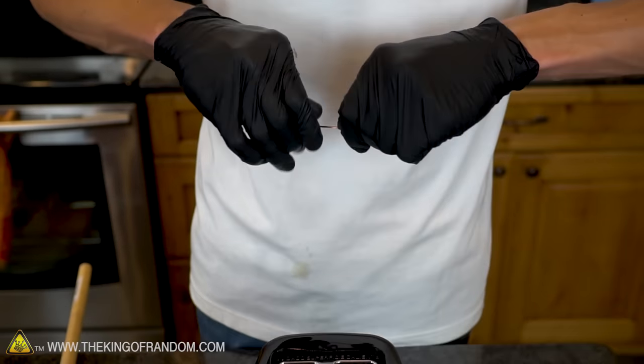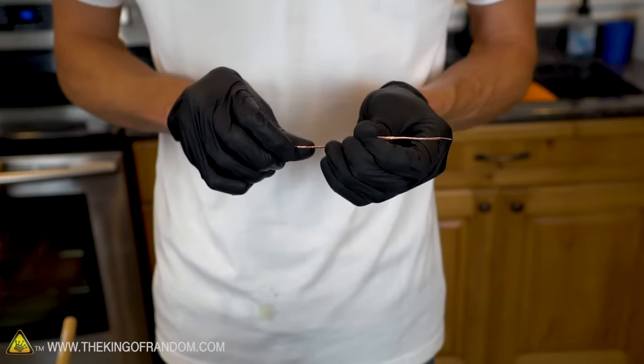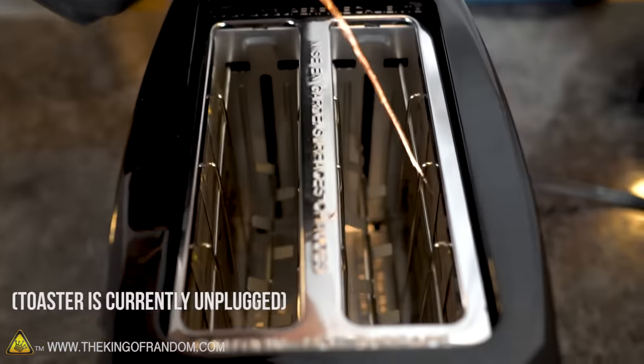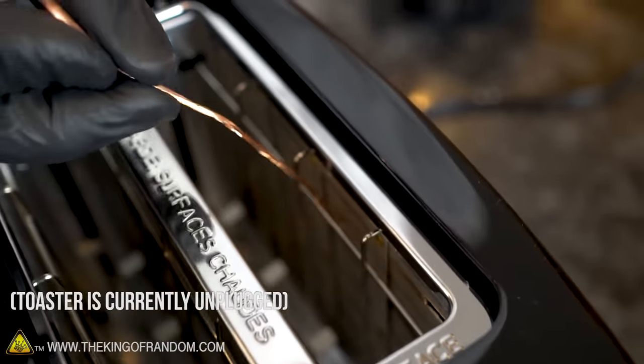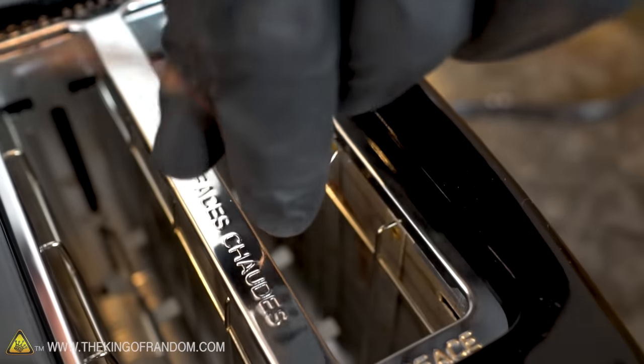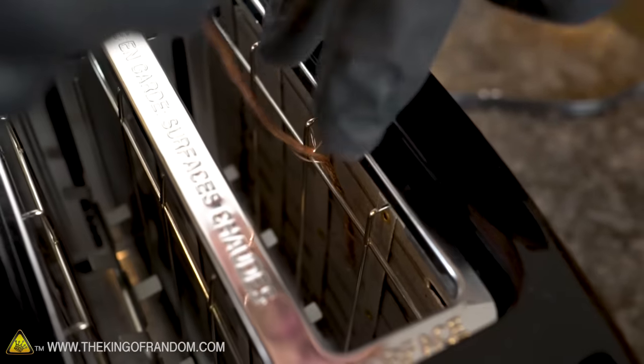I wanna see if I can get the knife connecting from one wire onto another, but since my knife is very straight, I'm gonna have to try and wrap a little bit of wire around some of the nichrome in the toaster to give me a sort of access point so I can see what happens if the two connect. All right. That wire is now definitely in contact with some of the nichrome.